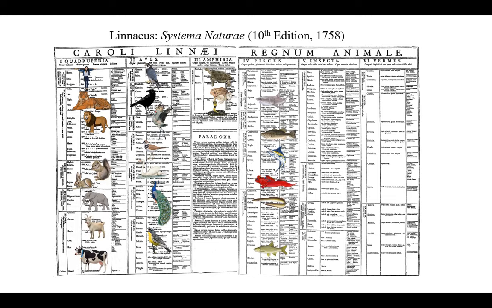But what's really fun is just like Aristotle said, I don't know what this hot, wet animal is when he's talking about whales, because all the other wet animals are cold. Linnaeus has all these things in his system called paradoxes. Some frogs go in paradoxes because they are tadpoles at first, and then they're frogs. And so he doesn't know what to call them, which is really fun. There's other things in there that are mythological creatures.